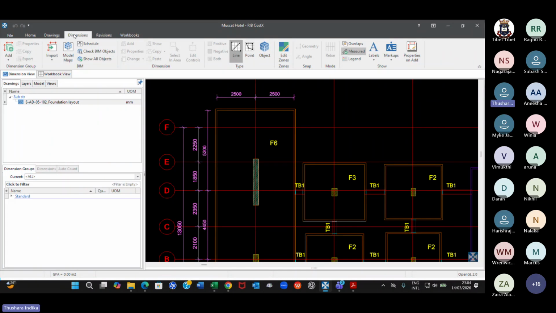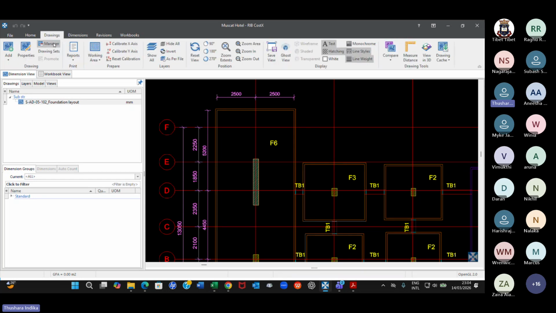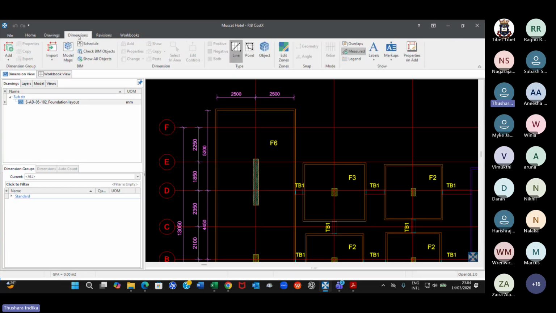Right, now we are going to measure PCC from this. Therefore, we have to create something called dimensions. How do you do that? Similar to what you have done here, you have added a drawing like this and started measuring on that. So similarly, if you want to measure PCC, it's very similar to a BOQ item.